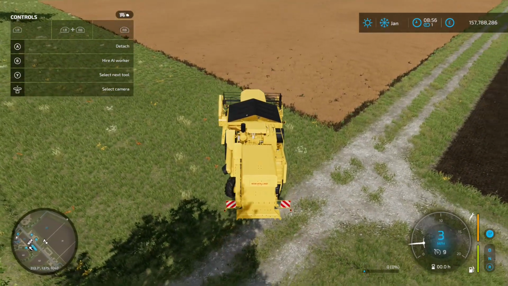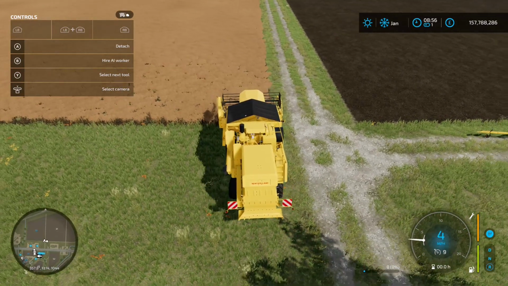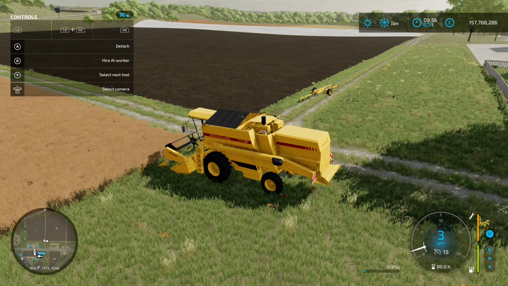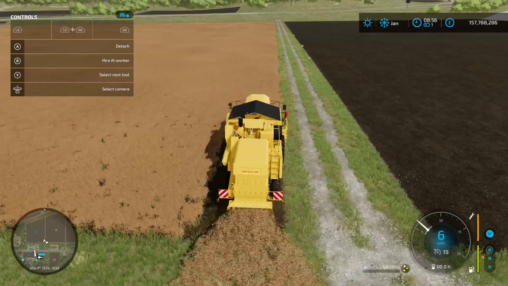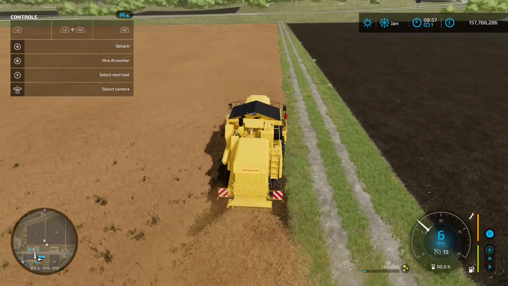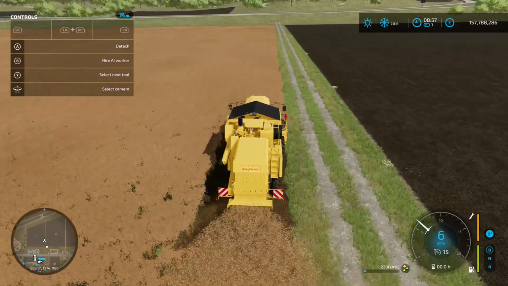Okay, so it's got a 4 meter working width, so nothing massive, but if you've got small fields, you don't want to get too much stock on gates going in. So we'll turn it on and away we go, harvesting canola. Obviously it is one of those headers, it's not going to do corn or sunflowers, so it's going to do your usual cereal crops, or whatever, you know, soybeans and all that malarkey.